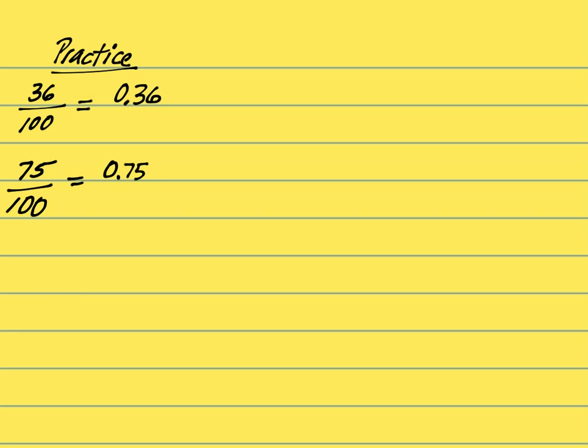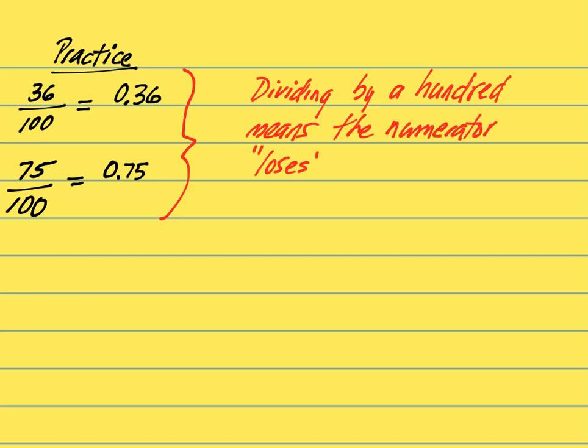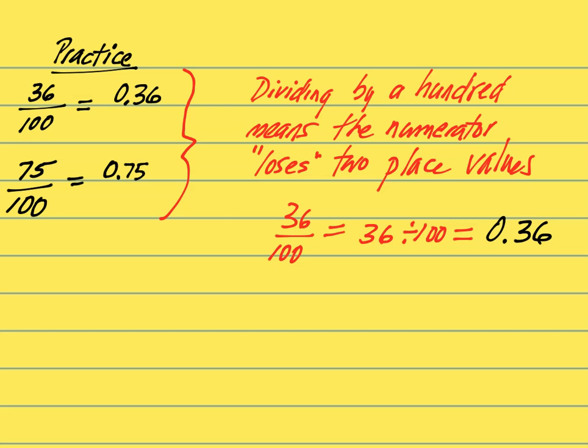And there's 75 hundredths. So I'm dividing by 100, and that means the numerator loses, in quotation marks, 2 place values. Does it really lose 2 place values? No. But you actually reduce the value of the number by 2 place values. That's pretty abstract for a 4th grader, so you may not quite understand that. And I can forgive that. That's not a big deal. We'll get there. So that's how you accomplish this using a decimal pattern. In other words, 36 hundredths is equal to 36 divided by 100 is equal to 3600ths. It does work like that.